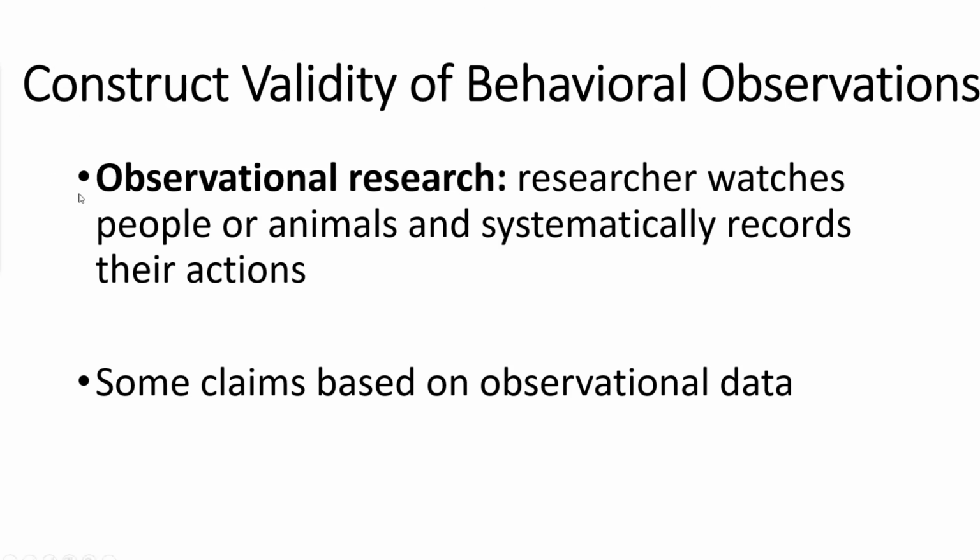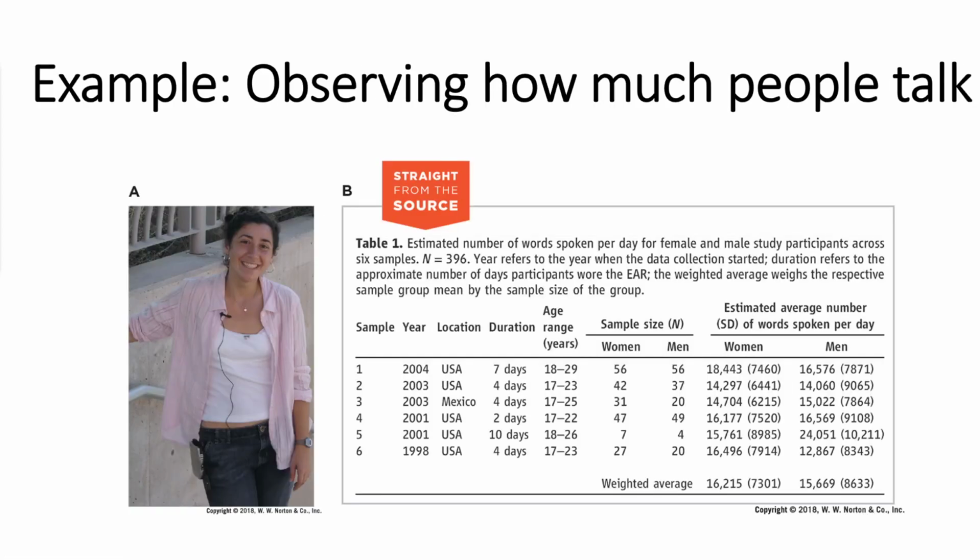And so to give an idea of types of observational or behavioral research, we're actually going to look at 3 examples out of the textbook. So the first of these is an experiment that was looking at how much people talk. If you have ever heard the saying that women talk more than men, these researchers wanted to actually quantify that. They wanted to figure out, okay, is that a real thing or is that a saying from society? Is it a scientifically back-upable fact or is it something else?